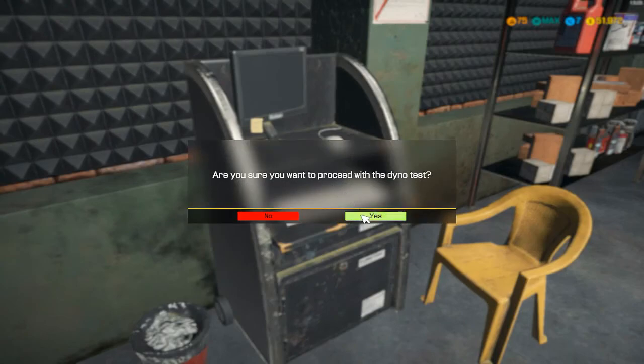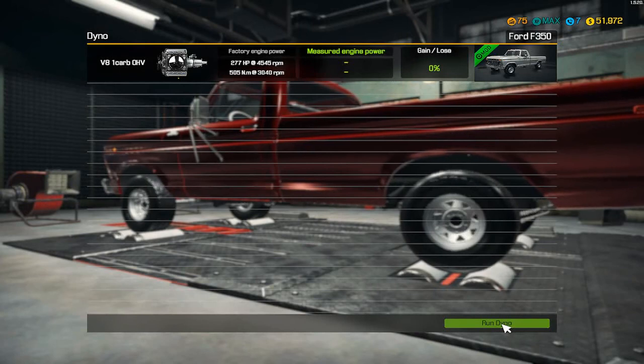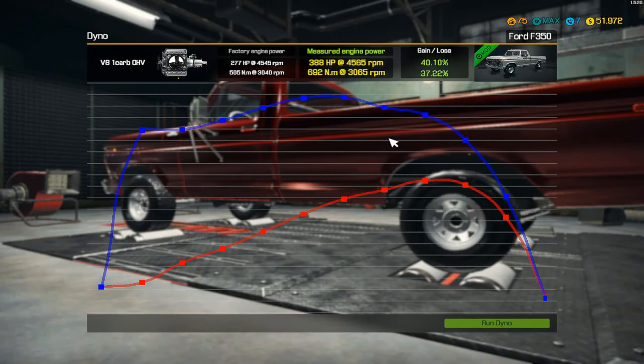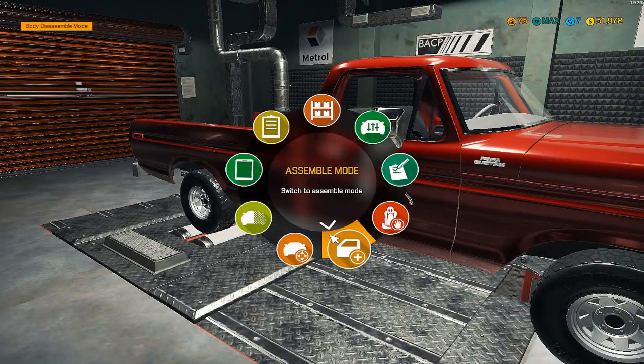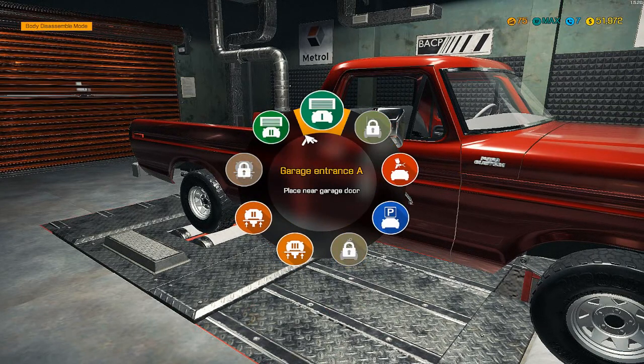Run the dyno again, please. One more time, then we're gonna end the episode. Alright, run it. Go. What we got? The gear ratio shouldn't actually change that, but maybe put a little bit more top end on the truck. Alright. So, I think, yeah. Alright, so let's get this thing outside, and I'm going to drive it, man. It's not a good idea to me, because I want to drive it. That's right.